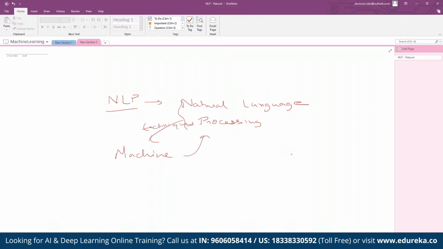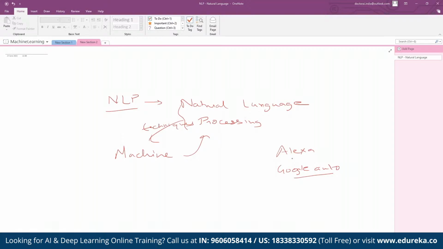Okay. Like for example, we may be using Alexa, right? We use Google, which auto completes our sentences, right? So all these things, they are basically dealing with the natural language. How do they process that natural language? That is our focus in NLP. Okay. So what are the mathematical ways by which the machine can understand the language we are speaking, the grammar we are speaking? That is what is known as natural language processing.